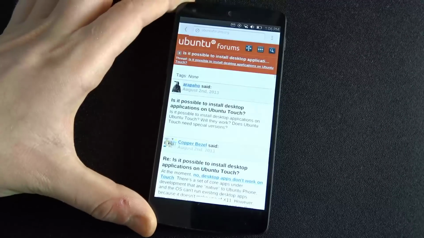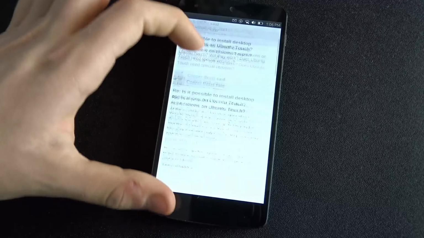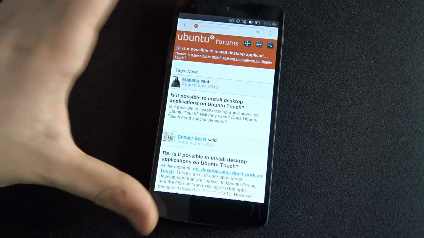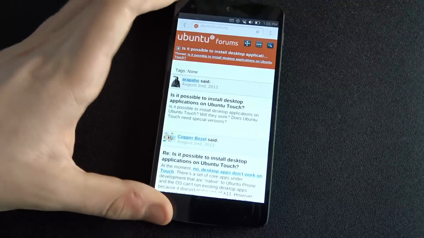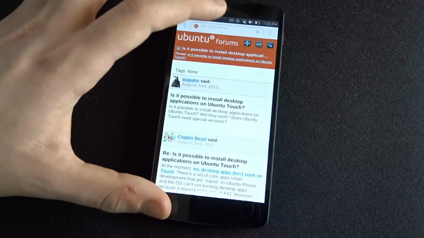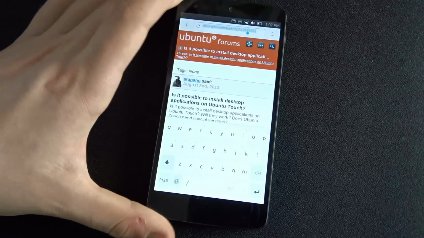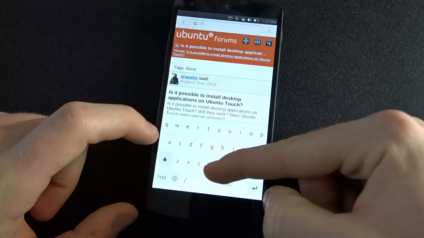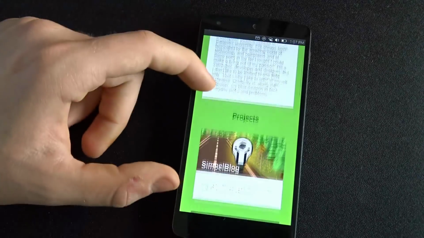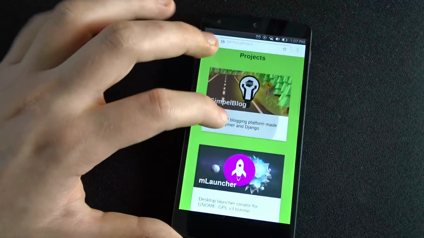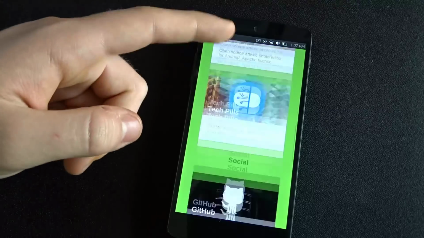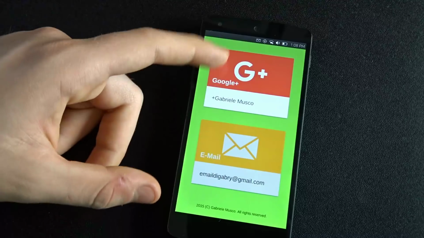By default, it opens the Ubuntu forums in the Ubuntu Touch section. Making the user know that there is a forum they can get to is pretty interesting. Let me get to my website, which is actually pretty light. So this is loading my website. As you see, the browser works pretty fine. This website uses Polymer, and as you see, Polymer effects work just fine. I mean, the basic stuff works.